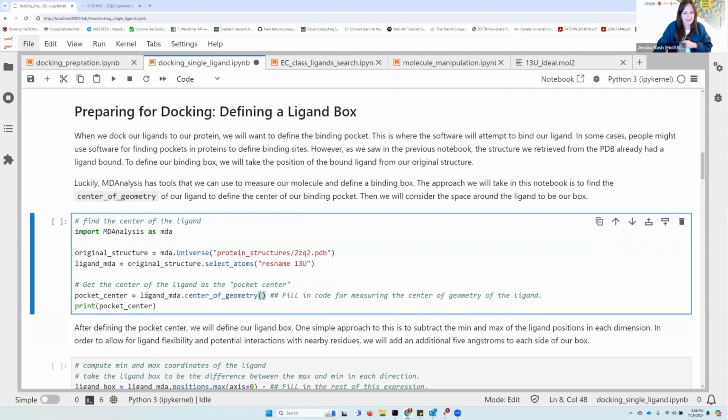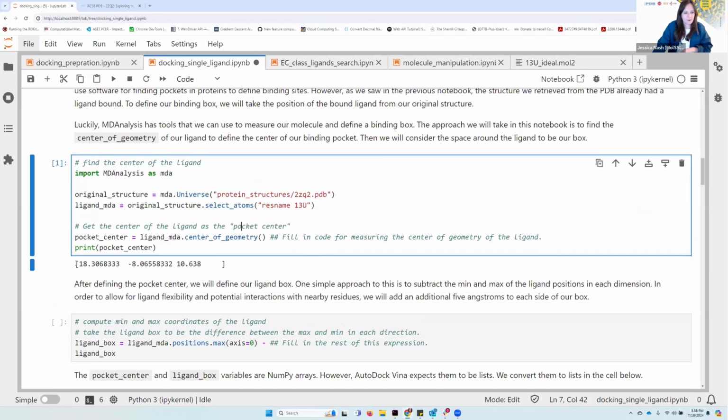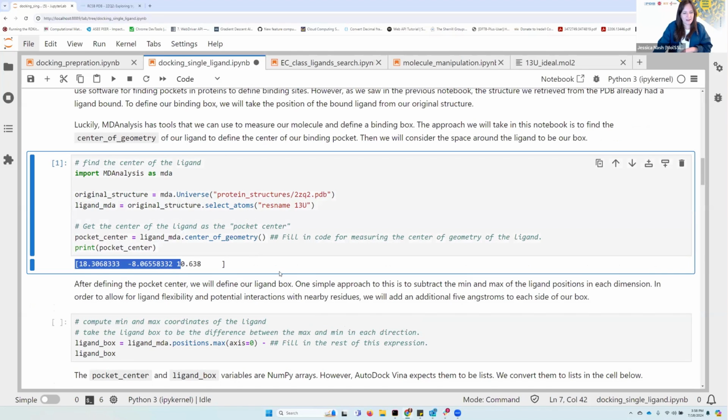So again, I did that just by putting it in MDAnalysis, using an MDAnalysis function called center of geometry. And then I've got that printed here, so I can print what that is. And so this tells me the 3D coordinates of the center of my binding pocket for my docking.